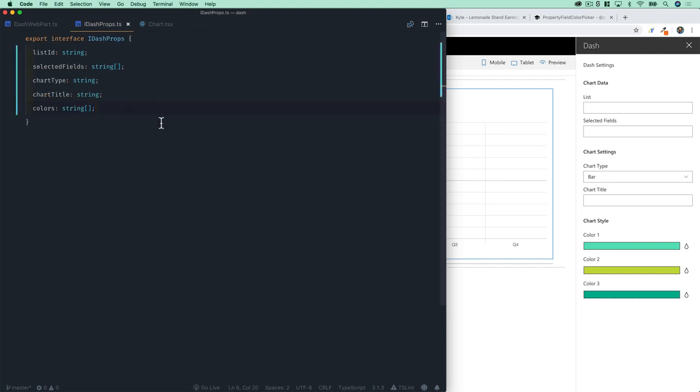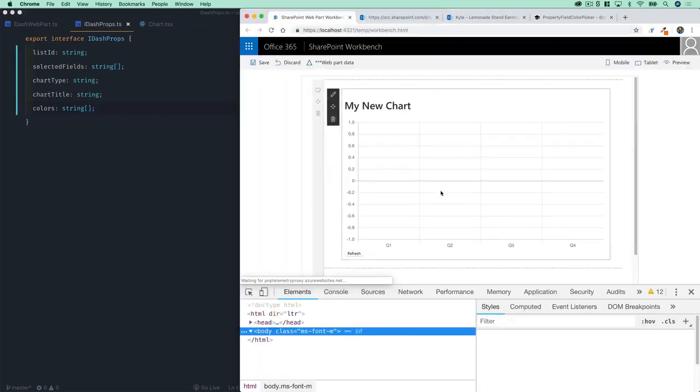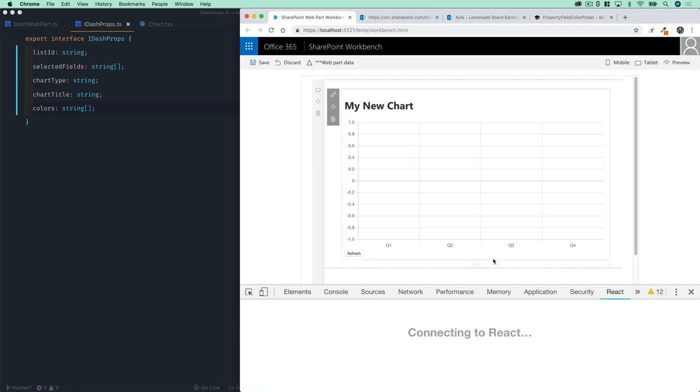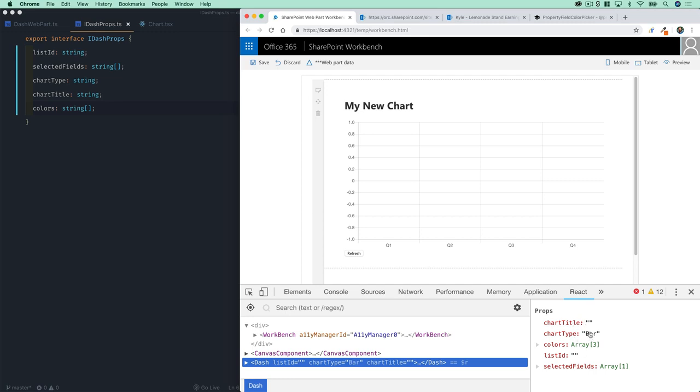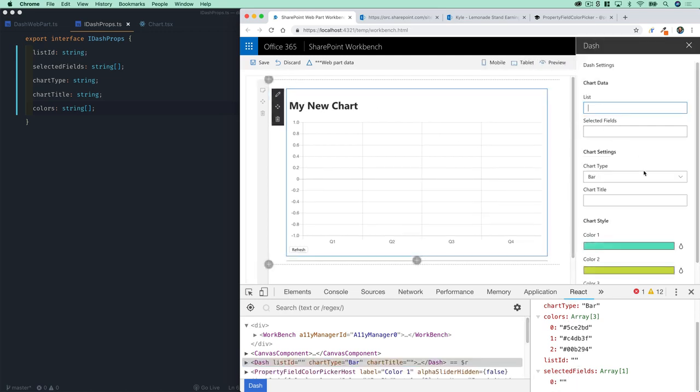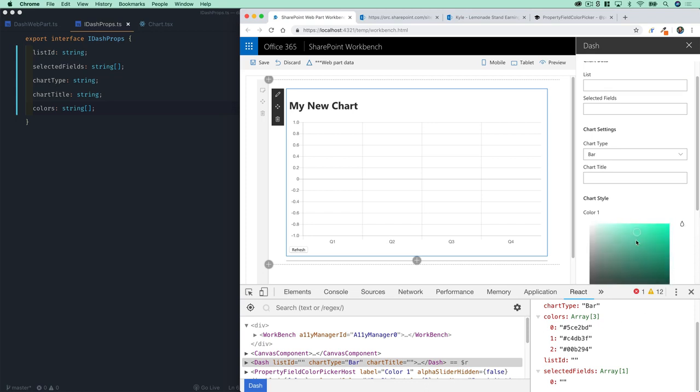Okay, cool. So now that we've done that in our React Dev Tools, if we switch over to those, you'll notice our dash component now has those props that we've passed down to it. So it has the colors, it has all of the selected fields, and the colors are actually sent down as an array. And you'll see here, as I update the first color, you'll see that flash of yellow as it gets updated down here, which is looking great. Same thing with selected fields. I could say field 1, field 2, and you see it's actually splitting that out into an array just based on where I put the commas, which is looking pretty good at this point.